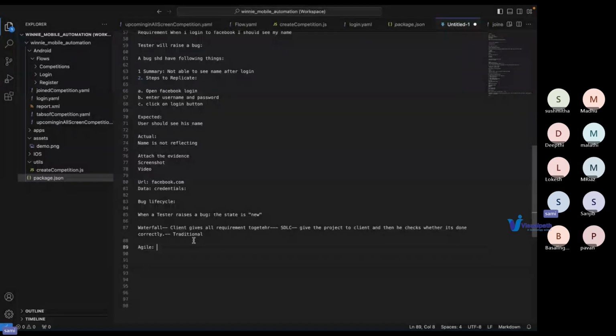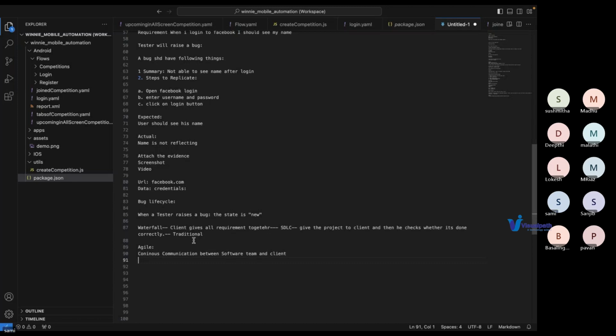So in this case, there is a continuous communication between the software team and client. Okay. Say, for example, in Agile, there is a methodology called Scrum.